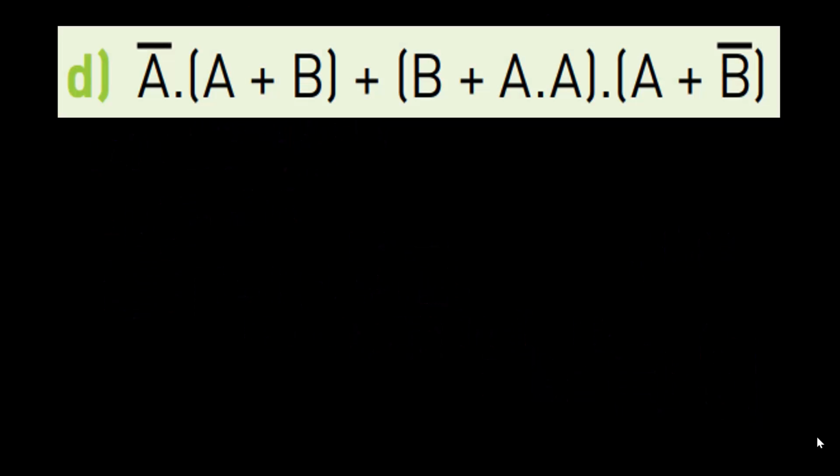All right, this one can seem a little overwhelming, but it's really not. All we're going to do is rewrite this applying the distributive law. That way we can get rid of some of these parentheses and see what we can do. So when I distribute this not A, I get not A and A, or not A B. All right, that takes care of this.